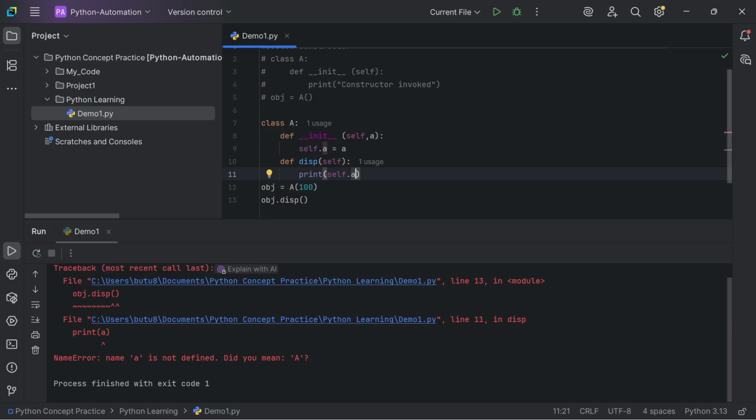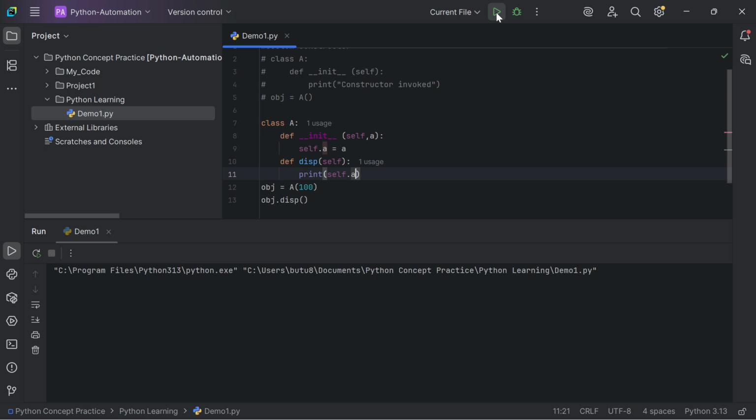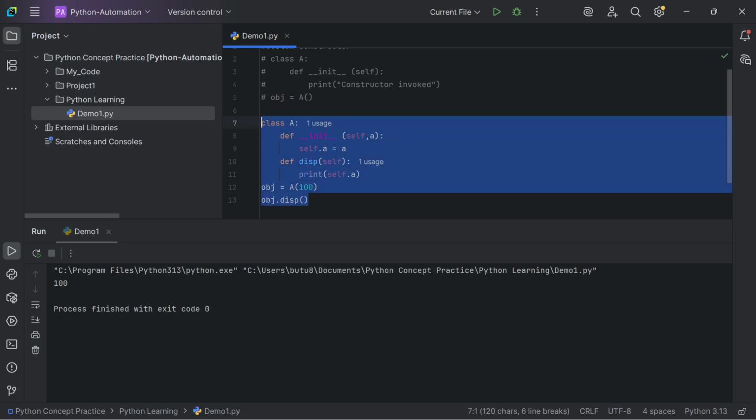That means these two A are same, but this A and this A are not the same. So this is about the custom constructor. Let's run it. We'll be getting 100. Next, we'll take another example. Let me comment it.